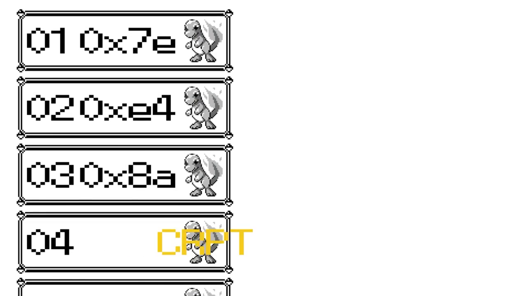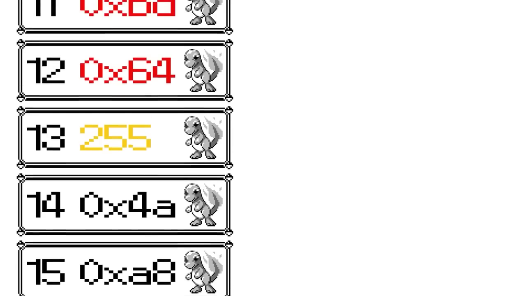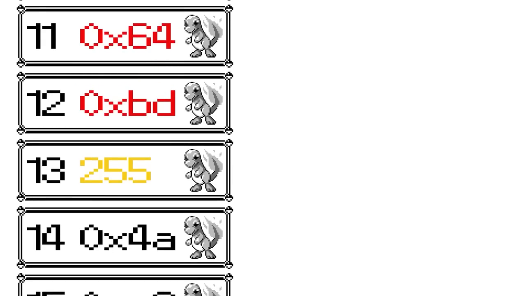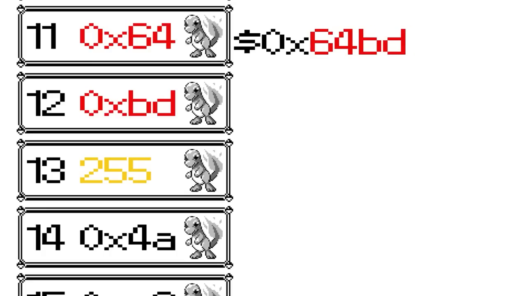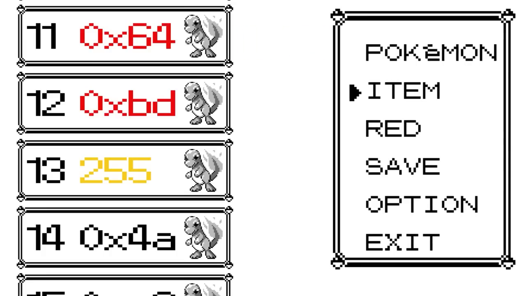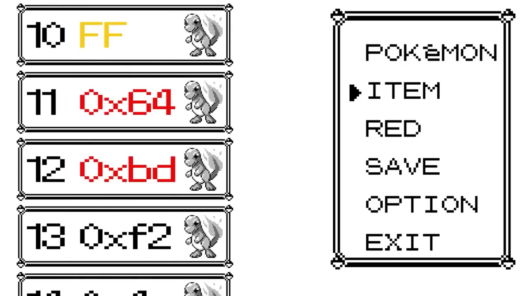He starts by swapping the 4th Pokemon with the 13th Pokemon as a preparation swap. What's important to note here is that because of the corrupted memory, the 4th Pokemon's data is still set to all FFs, or 255s. These maxed out bytes are now sent to the 13th Pokemon's data for later use. Next up, Mr. Wint swaps Pokemon number 11 with number 12, which brings all the bytes he needs for the warp, including his previously manipulated trainer ID, into the part of the RAM that holds his items. He then swaps Pokemon 10 and Pokemon 13 to transfer the corrupted FF bytes over to the part of the list that holds his item count.